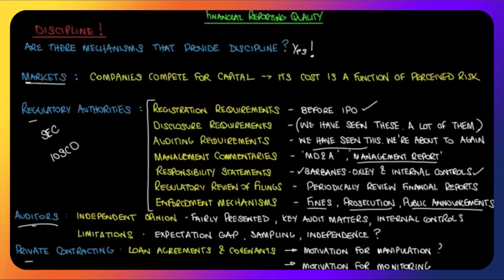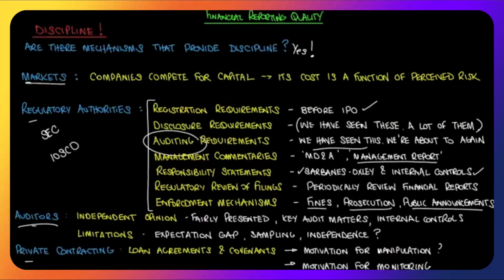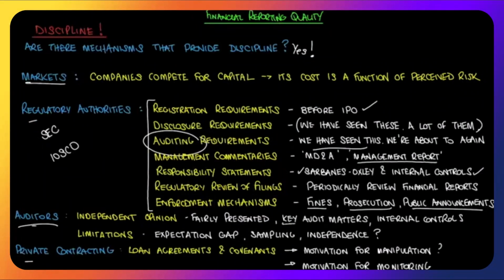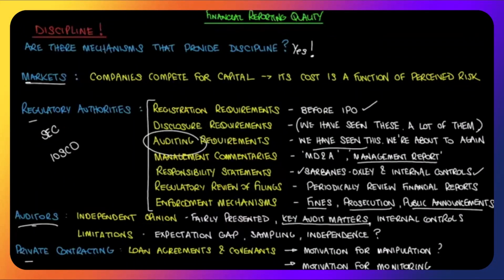But back to auditors. A little bit of extra info on auditors. As I say, we've seen this already, so we won't spend too long on it. But auditors are there to give an independent opinion on the accounts. They will say whether or not those accounts are fairly represented, or rather, I should say fairly presented. They'll tell you the key audit matters. Remember that? These are areas that they felt were interesting to them as auditors because they were difficult to audit. And, as mentioned with Sarbox, a statement on internal controls.